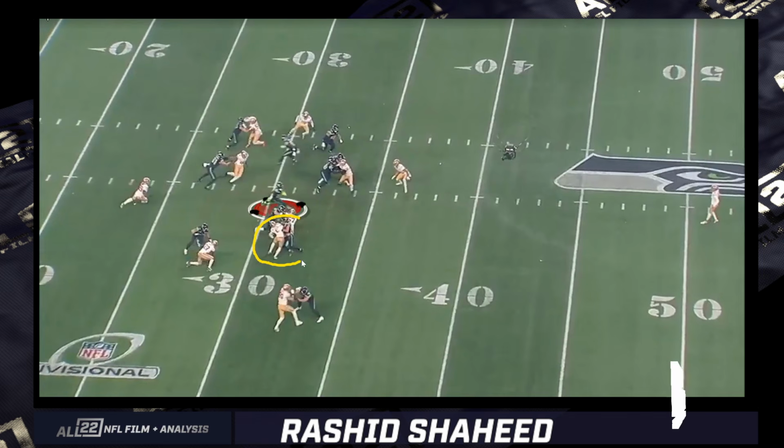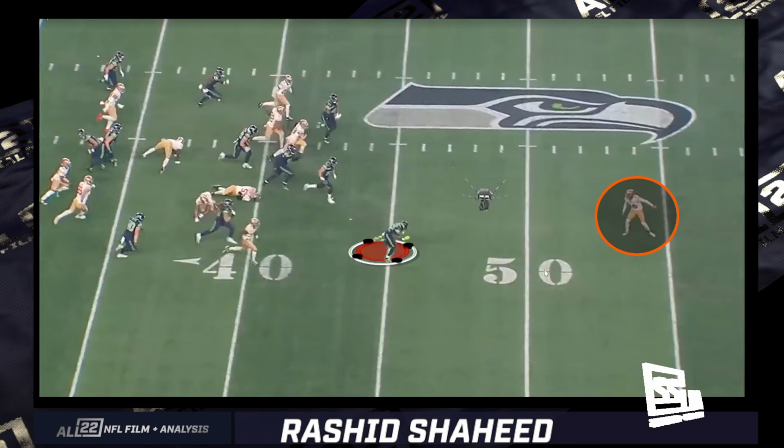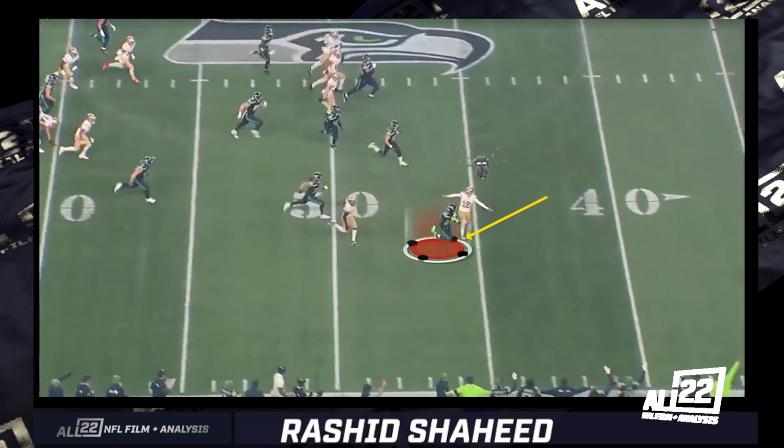Bobo's block right here on, I think it's Makuba, the rookie from Texas, allows Shaheed to get through, and then he's got to deal with the unblocked 5. Like I said, when you get the end zone angle, you'll see a slightly different angle of it. The Once Sports Telestrator gives you great options as far as tracking players. I feel like it does a really nice job. Shaheed just has to beat the kicker here.